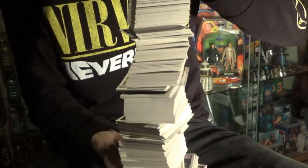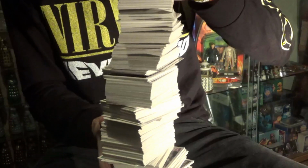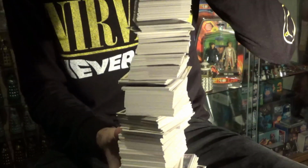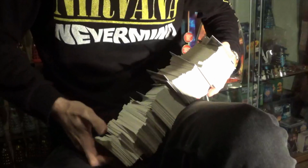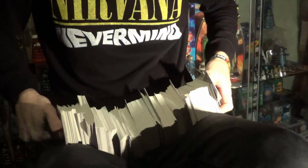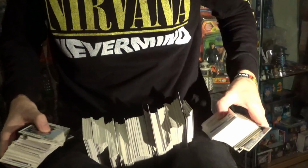I believe there's 3 series of these Cornerstone trading cards within this bulk collection. There will be a lot of swaps, I expect, but there's maybe 300 cards. There's 100 cards in each series, I believe. So I need to get these in order because they're completely out of order, and I nearly dropped them then. That would be an absolute faux pas on my part. So I will just show you a few of them and show you really what they're all about.